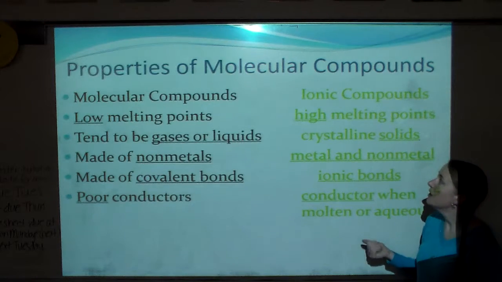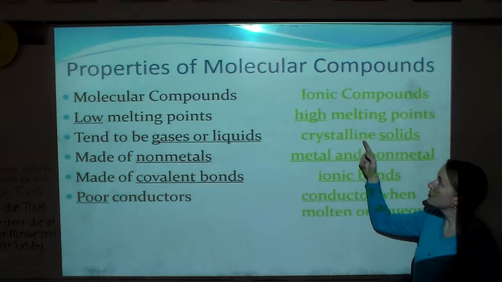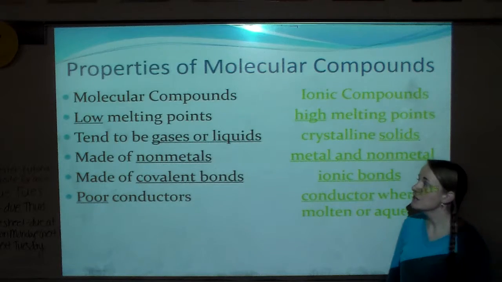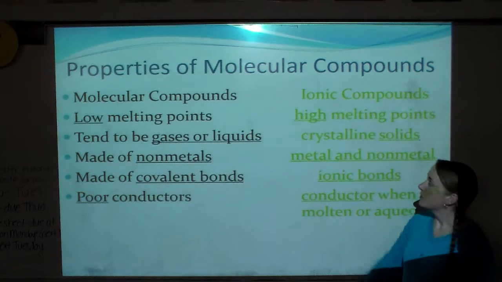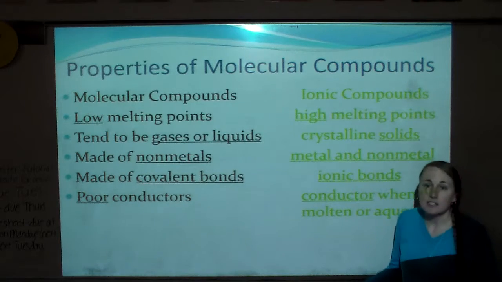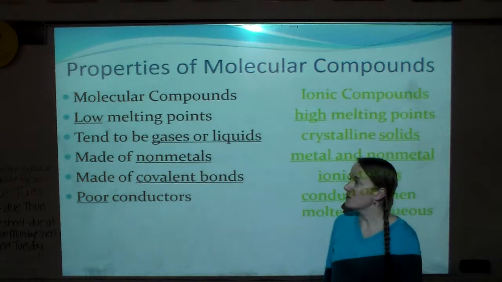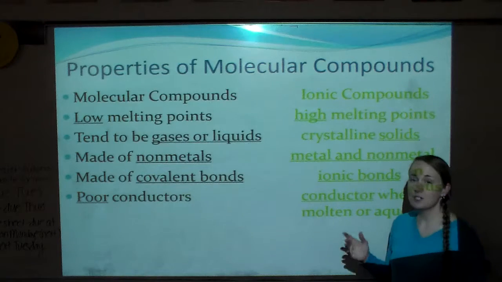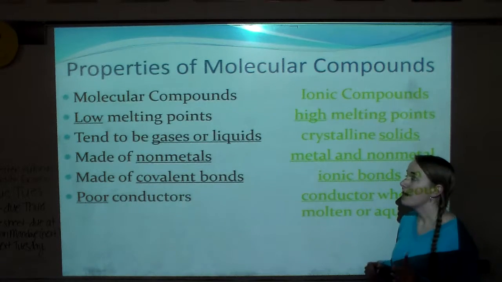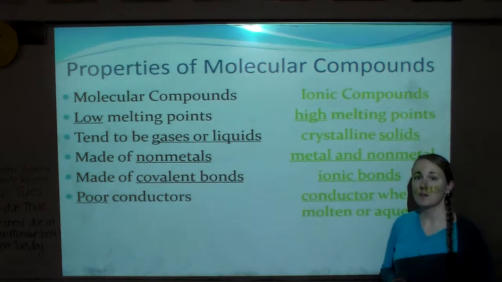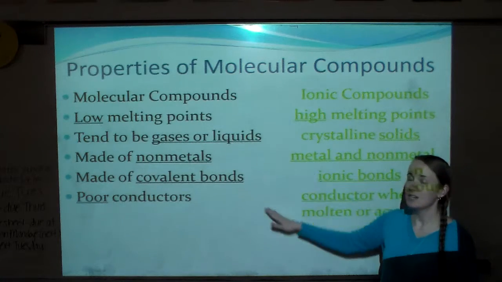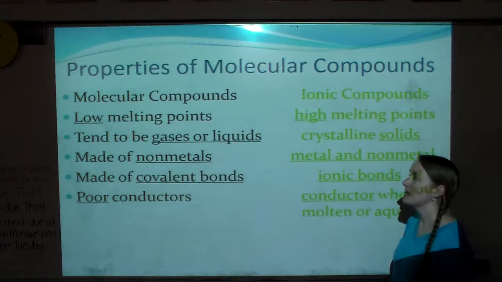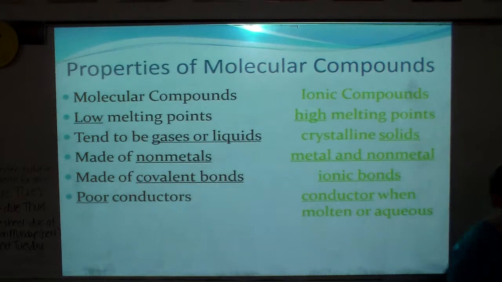All right, another thing would be to go with crystals: ionic compounds are crystals and molecular compounds are made of molecules. Or you can say ionic compounds are made of ions, molecular compounds are made of molecules. There's lots of different things. Remember on my tests, for my free response questions, I like to put charts, lists, and pictures or diagrams. So these are lists, so make sure you know them because I like to ask you that type of thing.